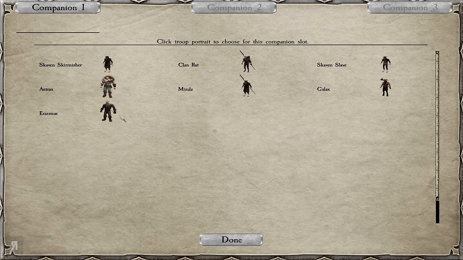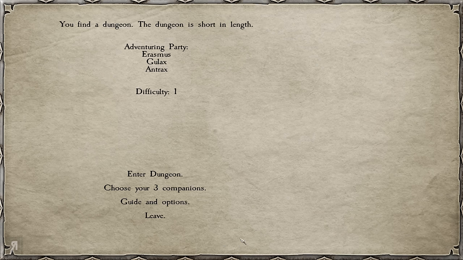And for me personally, I think what I'm going to do is I'll take Erasmus just because he's actually kind of good, I think. And I'll take Gulax and I'll take Antrax. And that's what we're going to go for. There we go. This is our adventuring party, as you can see right here, and we're going to enter the dungeon.